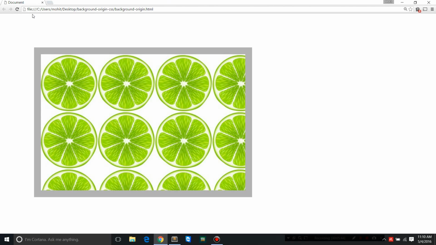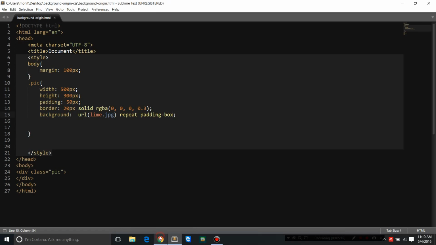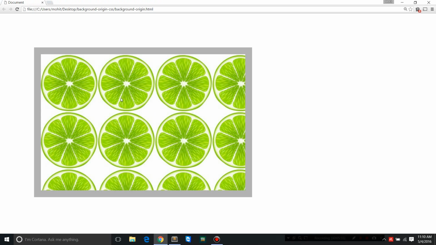Even though it's repeating, it's not spilling over to the border. If this was not there, see, it'll spill into the border.